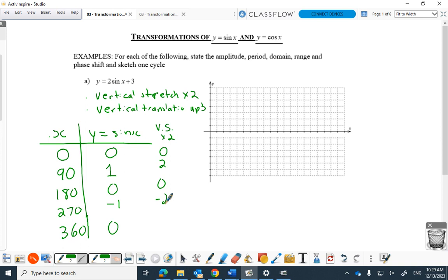Now, listen, I know I've left out something. If you're like, well, how do I know that's all you need from the table of values yesterday? I say yes. If you did the investigation and you know the shape of sine, if you know basically what this shape's going to look like. It's not a parabola. It's not an exponential. In your brain, when I say sine, hopefully you're like, oh yeah, now I've done the investigation. I know basically what these things look like. That's all the points I need. And then what, up 3? So that's 3, 5, 3, 1, 3.